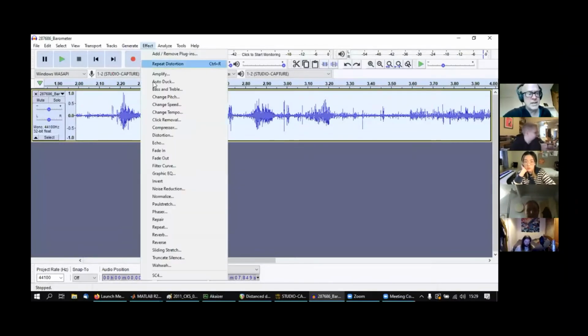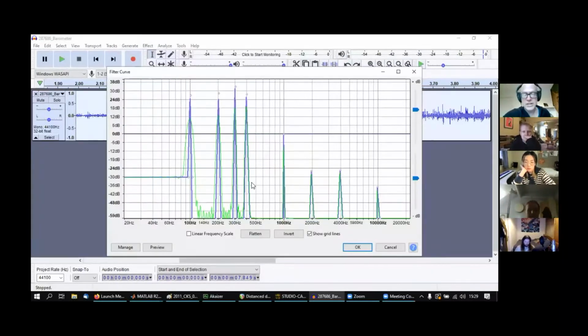So it has a processor where you can actually draw your own filter curve. And what I've done here, a little bit like what I did with the kick drum, but at multiple harmonics rather than at just one location, is I've created very narrow accentuations at 100, 200, 300, 400, sorry, 500, that's 400, and then 1,000, 2,000, 4,000, and 10,000.